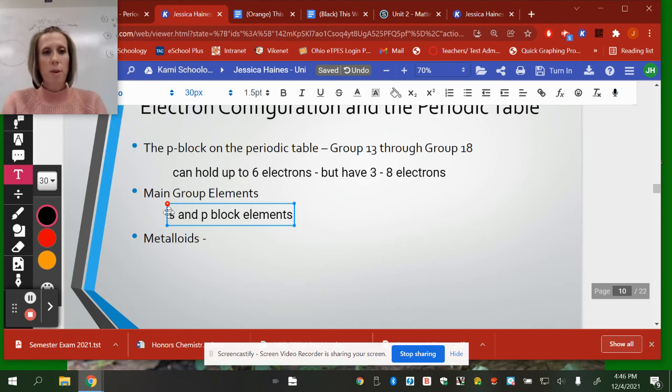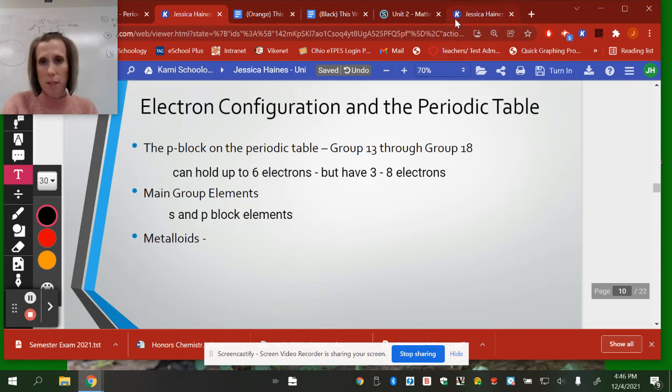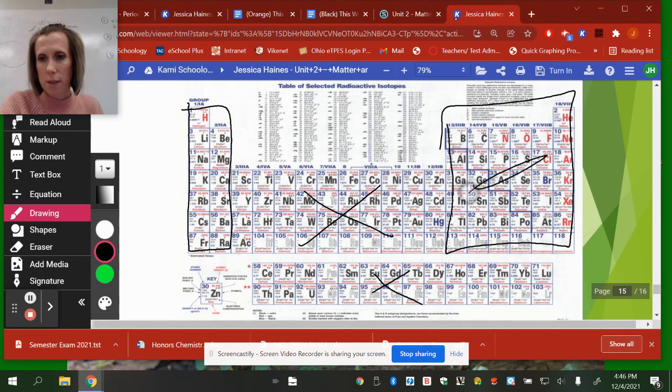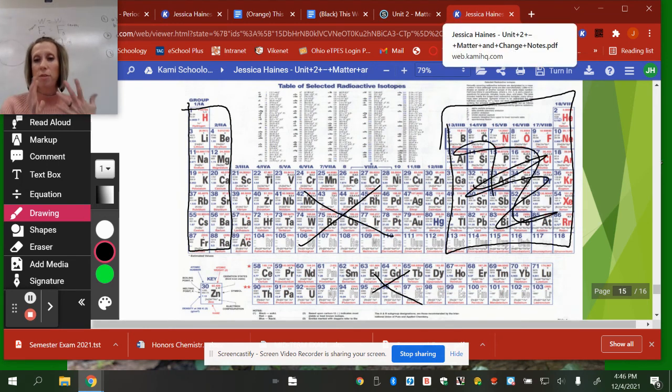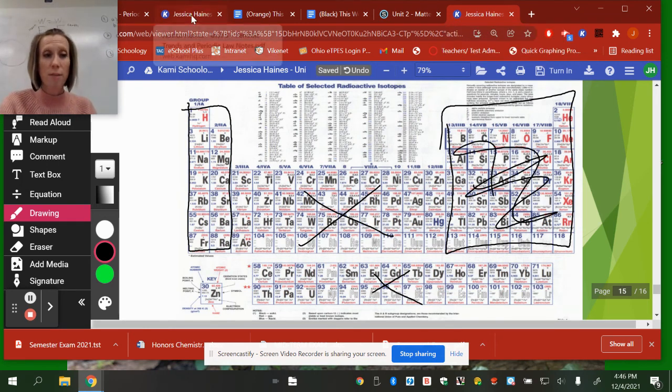Okay, so the P block, let's go back to that because I just wanted to tell you what the main group elements were. Back to the P block, this section just over here, right? This is the P block. They have the most diversity in them. So it contains all of the nonmetals on the periodic table if we ghost hydrogen over there into that section.